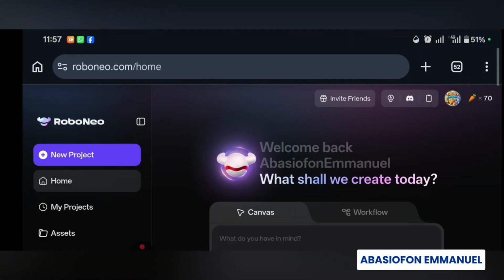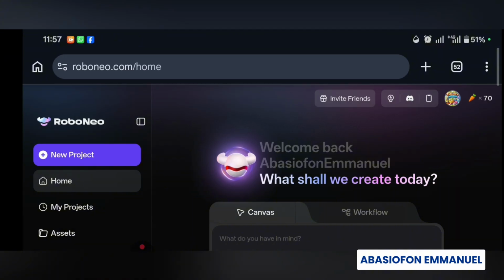So this is the interface that we are in. Okay, before I continue, sorry, when we clicked on the sign up button, it was actually sign in that was there. You won't see sign up, it was actually sign in. So just continue with Google, select the particular Google account you want to use, and you are in already. So this is where it brought me to.